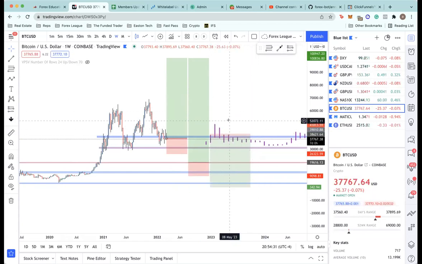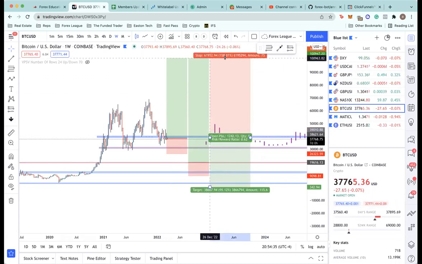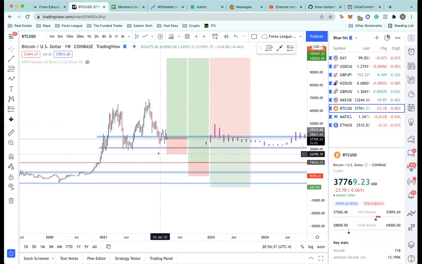Because it's very much a percentage game. So let's say I bought one BTC at 40K, and then it drops to 20. Now I lose half, right? So I only have 20K left. If I buy one more BTC, that puts me back at 40. Now I have two BTC. By the time I get back to 40K, I've doubled my money. And that's not even including an all-time high target, where we're really going, which is up towards 80 or 100. So that's the name of the game here.